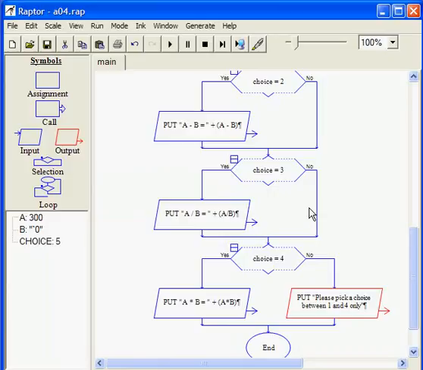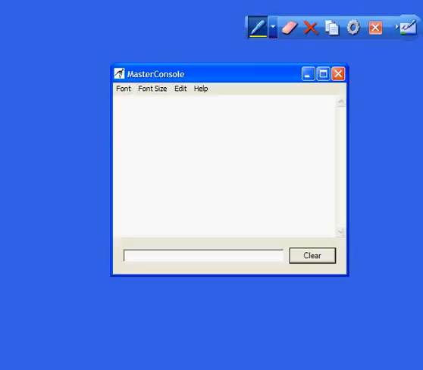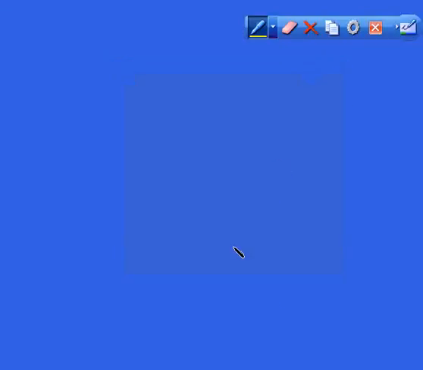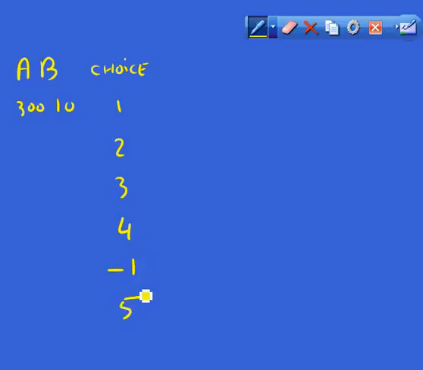So this modification is easy enough. Let's try to test our program. How do we test our program? Well, let's write down a test harness again, real fast. We have values for A and B. Okay, let's use again 310. Then we need a value for the variable choice. 1, 2, 3, 4. You will see the exercise asks you also to test a negative value and a value out of range.